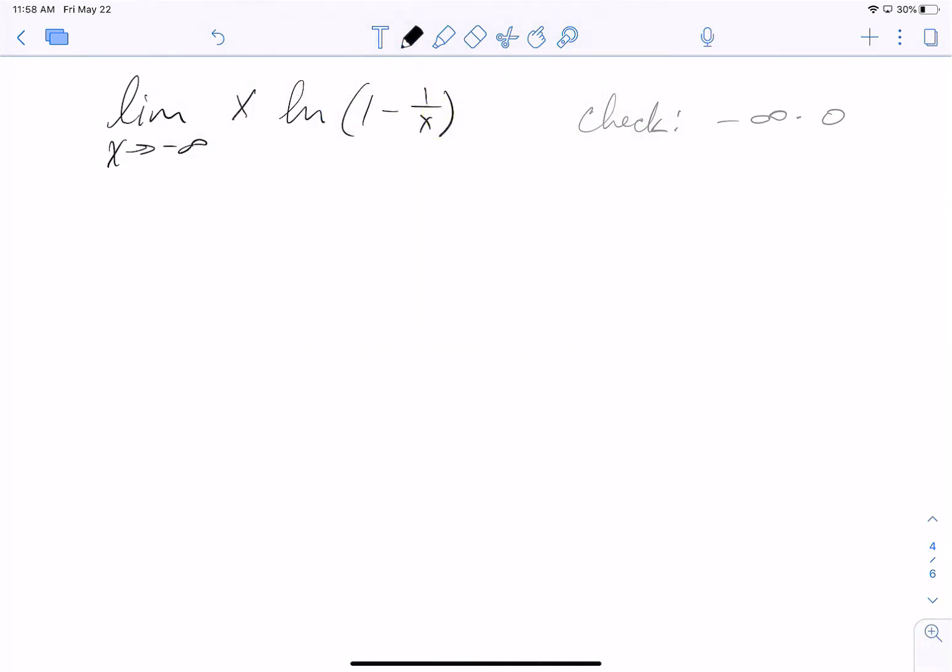So we have a different type of indeterminate form in this case. And when we encounter an indeterminate form that's a product of 0 and infinity, or negative infinity, then we will work to express the product as a quotient. And so we're going to write down the limit as x approaches negative infinity of the natural log of 1 minus 1 over x divided by 1 over x. See, what we've done is we've turned this factor of x into a denominator of 1 over x. And you can verify that multiplying by the reciprocal of 1 over x will yield a factor of x. At this point, I'd like you to pause the video, apply L'Hopital's rule, and see what you come up with.